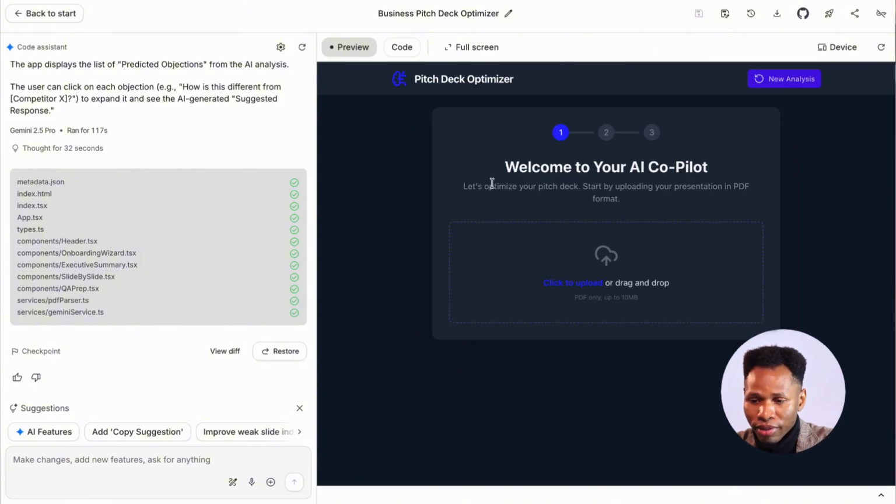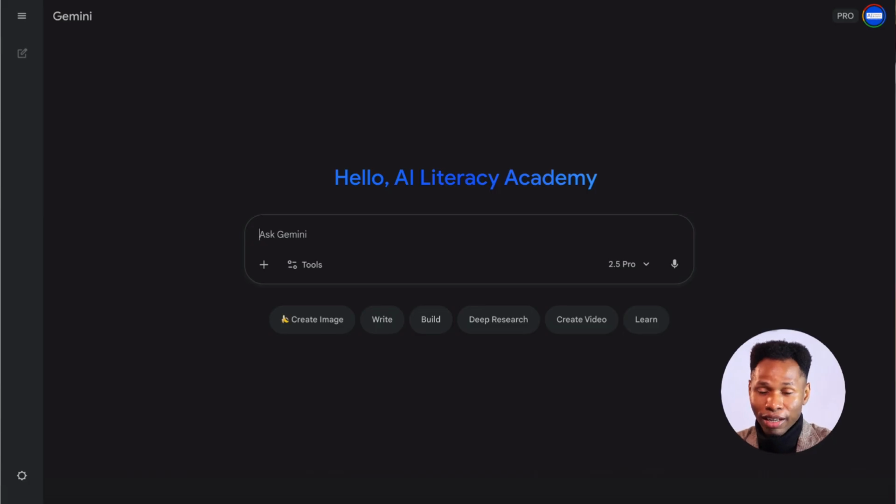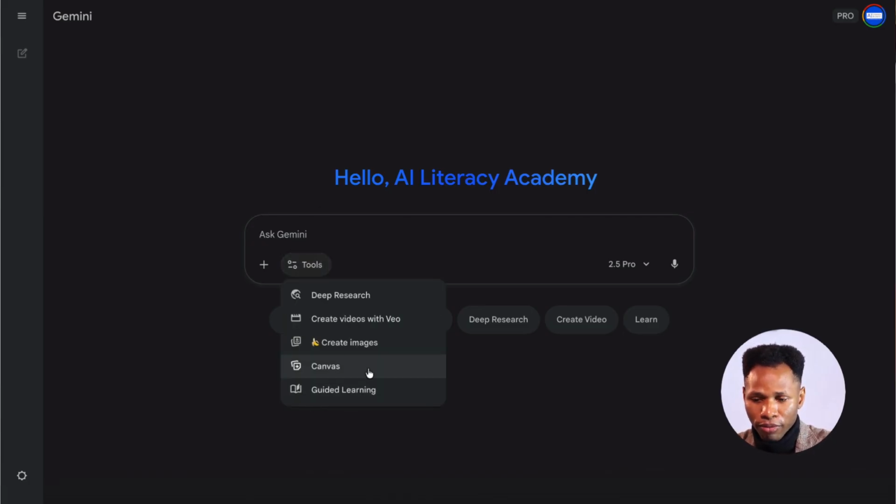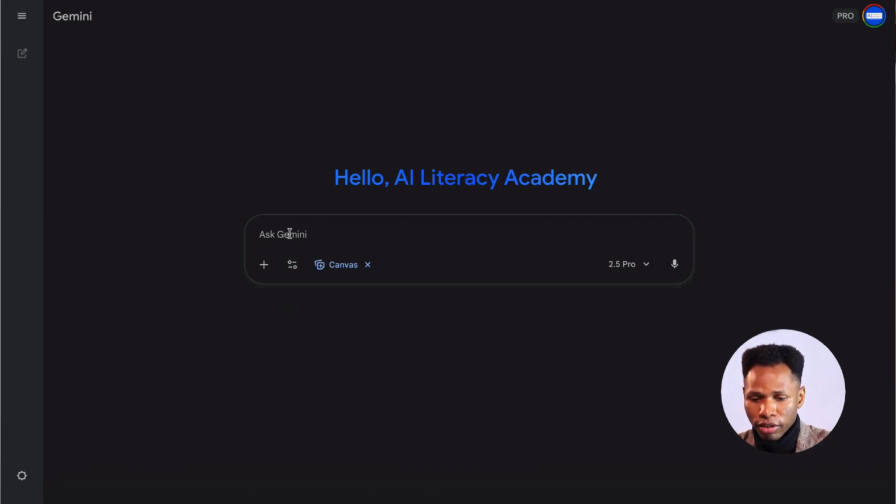Okay, so the AI Copilot that helps you analyze your pitch deck. So we're going to put up a pitch deck here. For example, I'm going to try creating a pitch deck for this sample right here. Let me open up Gemini Canvas. First of all, create a pitch deck. I'll just use a one-shot prompt for this: this is my website. This is the website of the AI Literacy Academy.